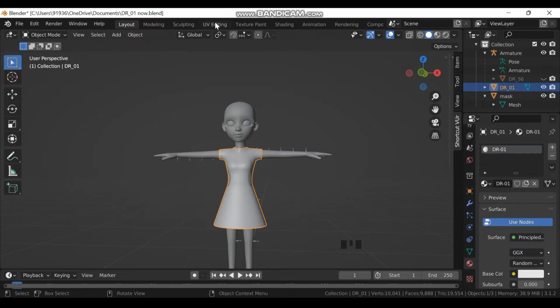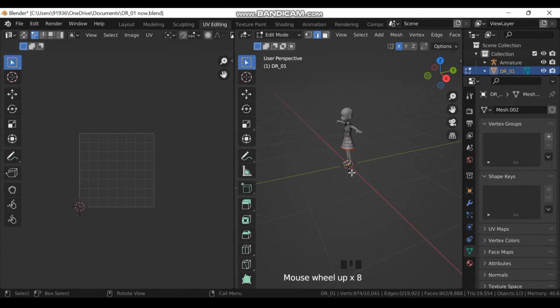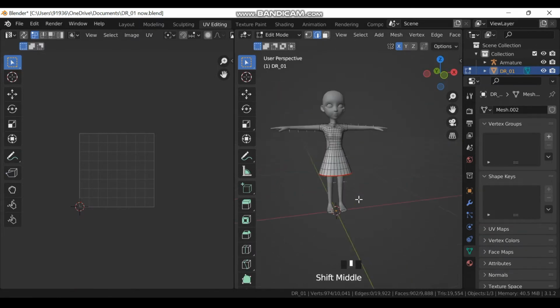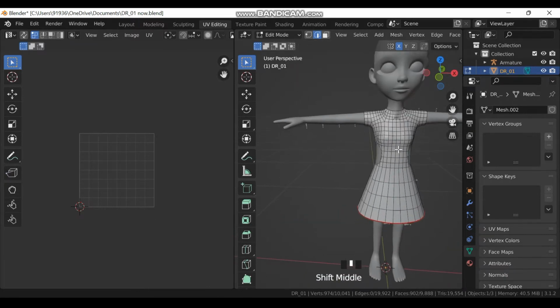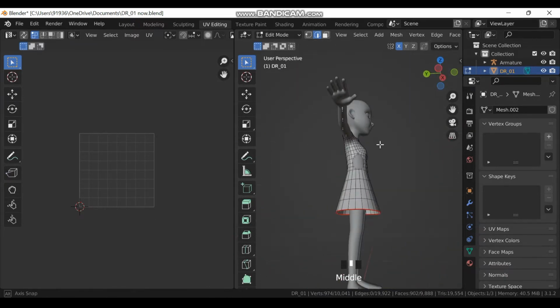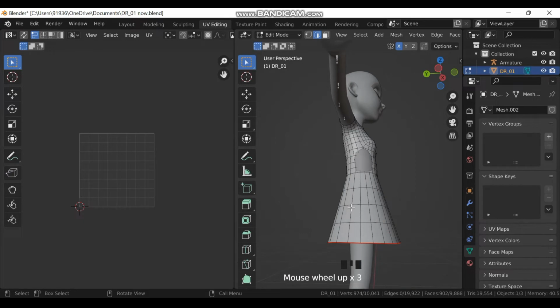So this is UV editing. UV editing is basically like you have to cut the pieces, like you cut the materials and you design for it, and shading is where you actually give the textures to the material and import it.